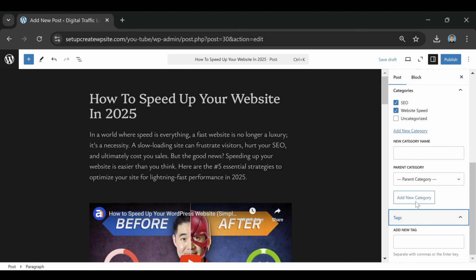And then the last thing down here below is the tag section. This is where you're going to add keywords that are relevant to whatever post you're working on. It's pretty much for search engines and such to be able to find your posts. So for example, since this is how to speed up your website in 2025, I might go here and type in ways to speed up website. So you pretty much just want to look at your post and ask, what would people look up to find this post right here? What are relevant keywords to this specific post that I'm working on? And again, if you need more help with that, you can just Google it.